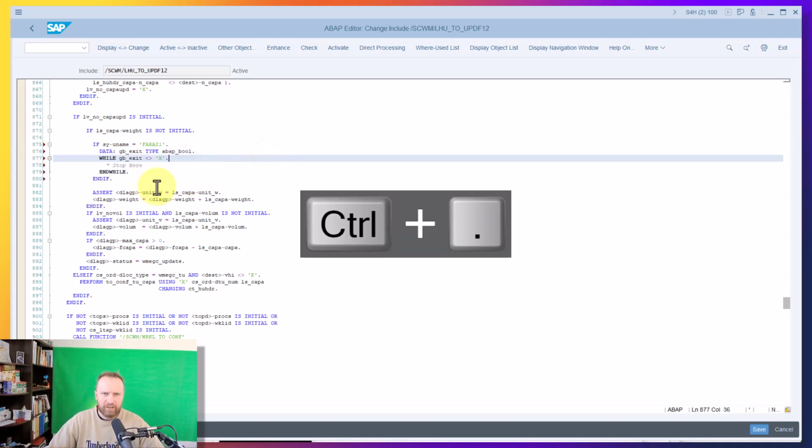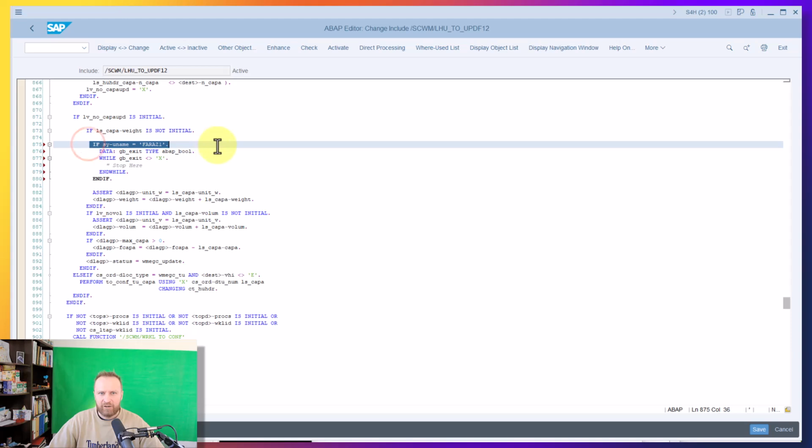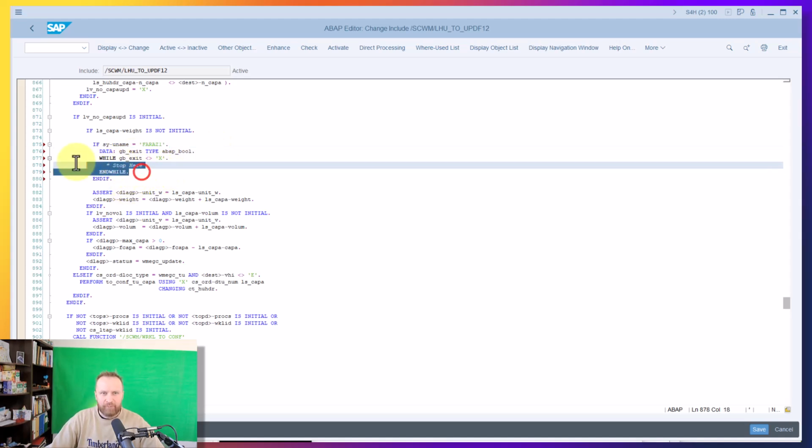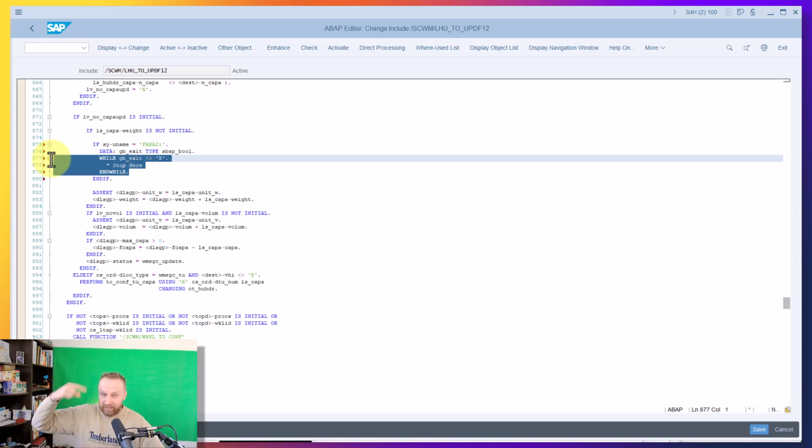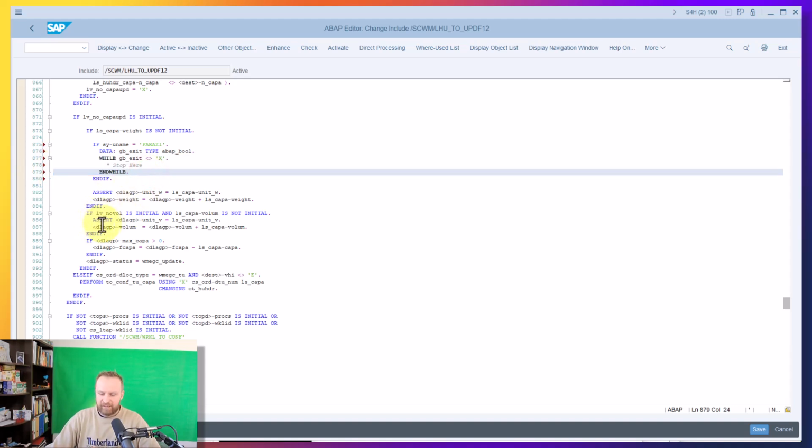What it does is that if the user under which I'm logged in is running the program and I get to this place, I'm creating an endless cycle so that I can enter debug mode from the background and check what the values are. If I would create a breakpoint, it's not going to help, because the program is running in the background and we are not able to stop in debug mode.